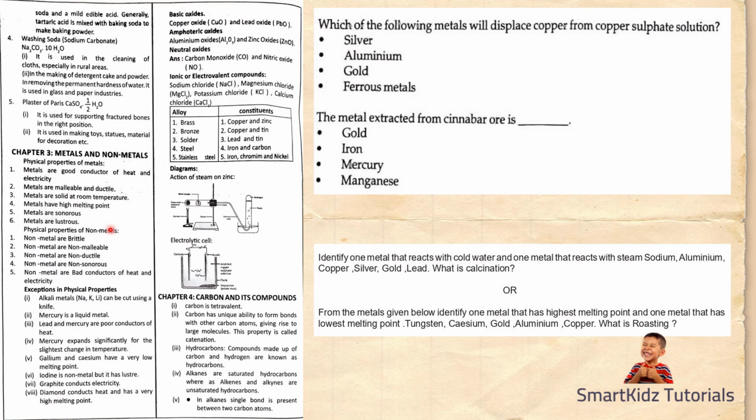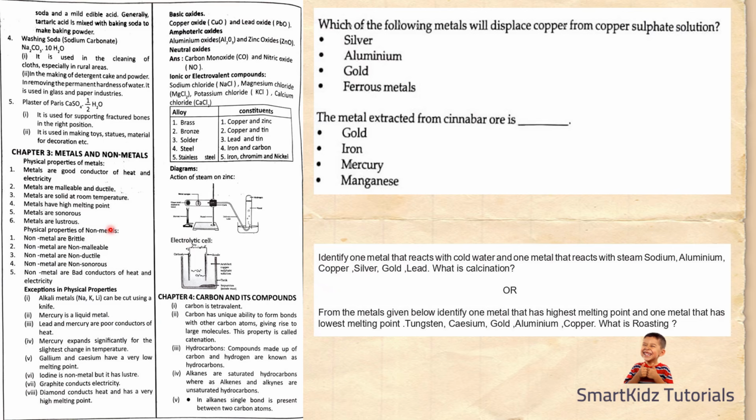Metals are lustrous, I told you about that. Metals are very good conductors of heat and electricity. That is why wires are made of metals. Metals are malleable, that means they can be beaten out into sheets. That's why you see gold in different forms: earrings, bangles, bracelets, necklaces, you name it. It is ductile, that means it can be drawn into wires. That is why we have wires made of metals as well.